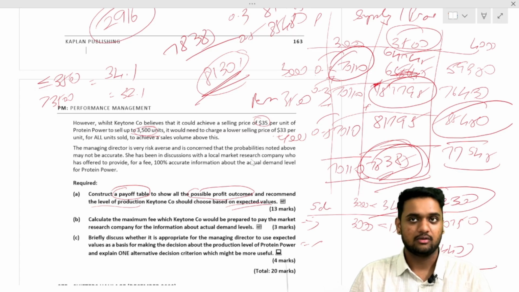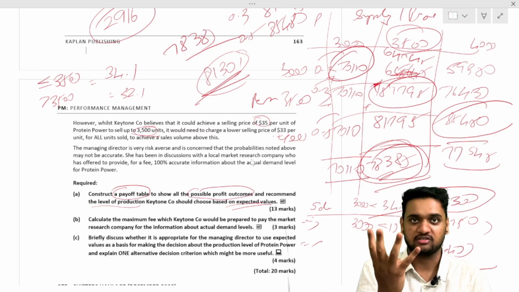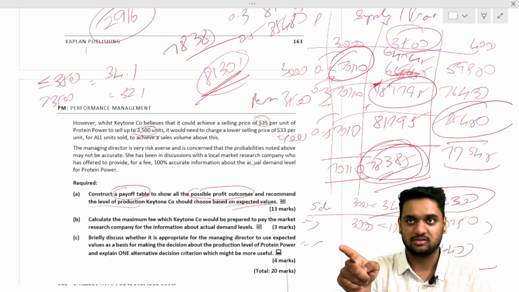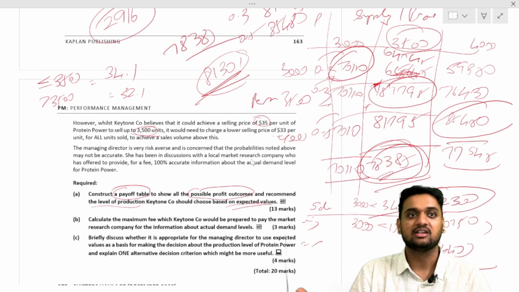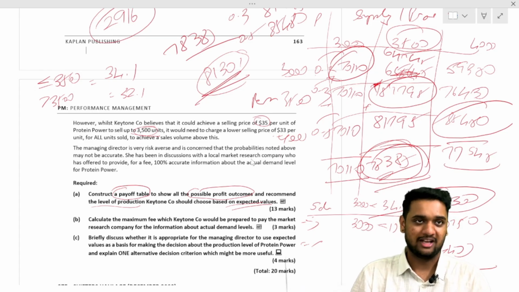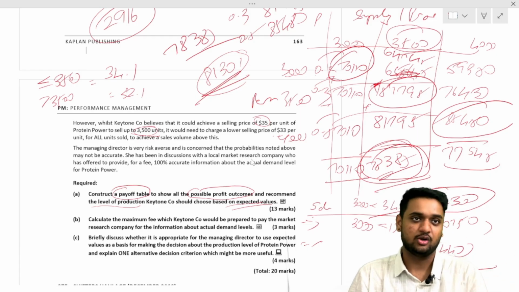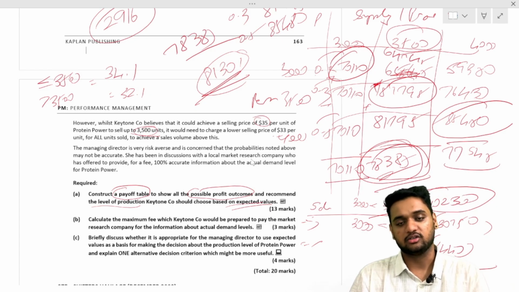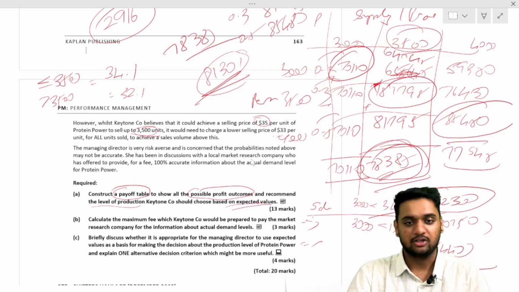Again, I will tell you. In the exam, if they give an MCQ, they will give you 4 options: more than 2916, less than 2916, less than or equal to 2916, equal to 2916. The answer is less than or equal to. You'll be ready to pay a maximum of 2916, and less than that is also beneficial to us. Understood? This is what it is all about. Yes or no? That is what they are asking in the second part.